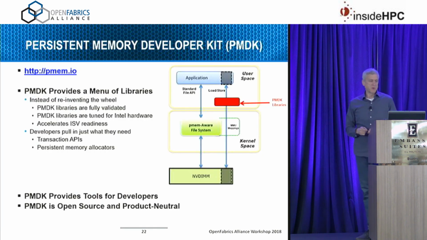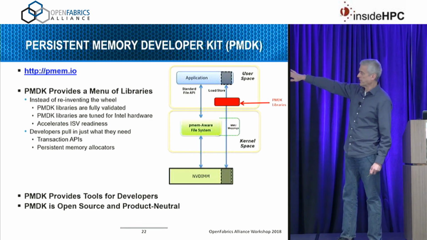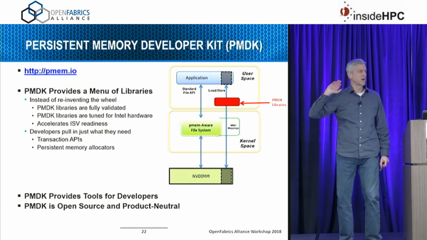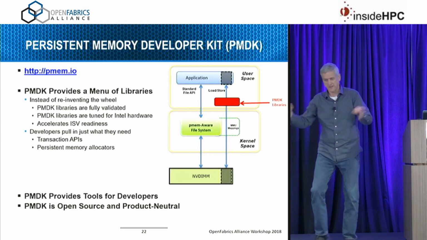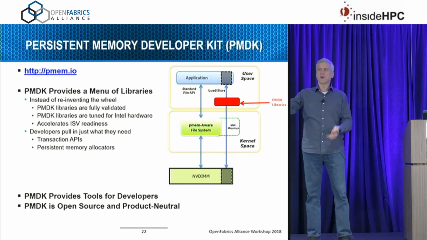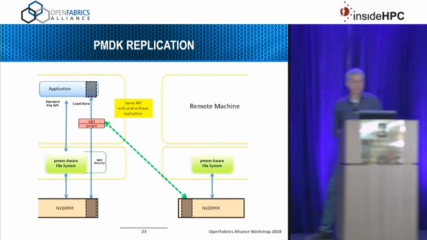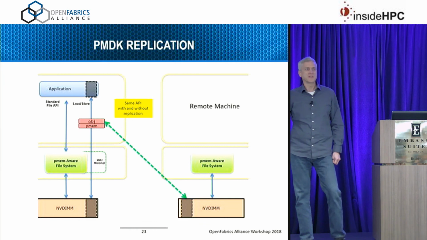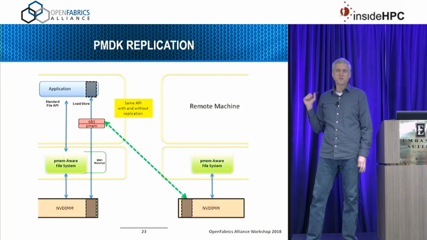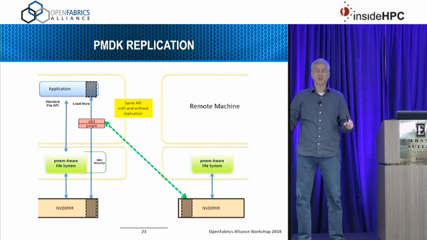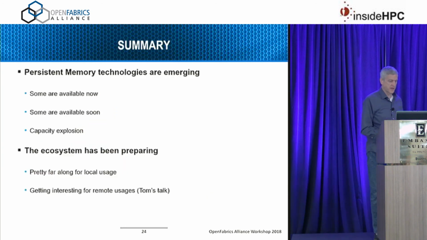Okay, so one last thing about the libraries. Go to the website if you want to learn about them. You can see where they fit into my stack. There's actually a menu of libraries. There's 10 of them. They do things like arbitrary transactions: begin, allocate, allocate, allocate, make a bunch of changes, end, and either all of it happens or none of it happens in the face of failure. So even one of our libraries has RDMA replication baked into it. It's just the first cut at it. It's active-passive, but it does actually work. A transaction is not complete until it's happened both locally and remotely. So that's worth looking at.